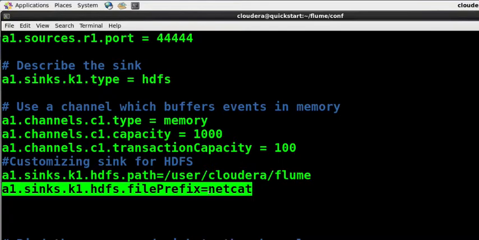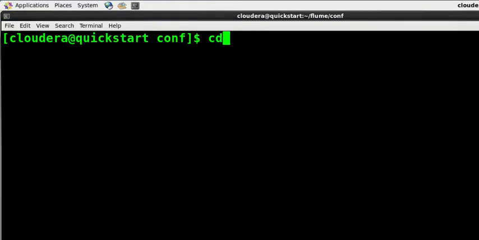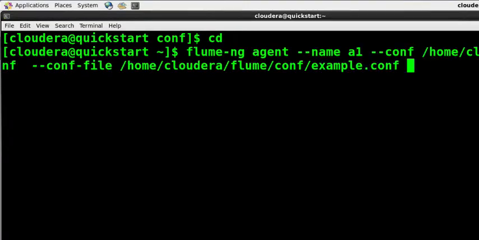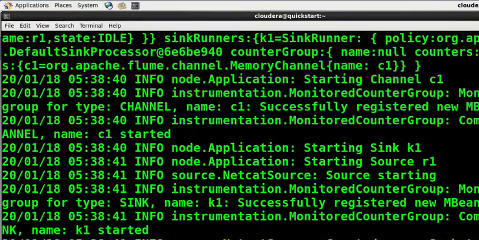Right? Okay, so let's run this. This is going to teach you something else also. So what I need to do is go to the home directory, and wherever you run the Flume agent, this time the only change that I need to make is that it's hdfsexample.conf. Remember to close the netcat and everything first, and wait till you are getting the message. Why are you getting the server socket message again? Because your source is still the same. And now go here.